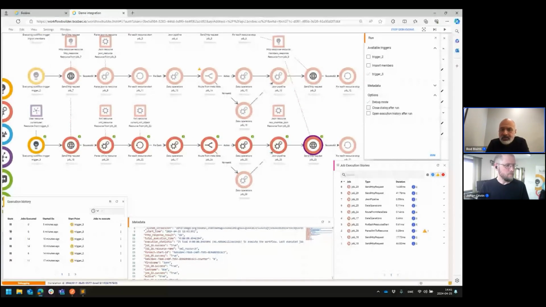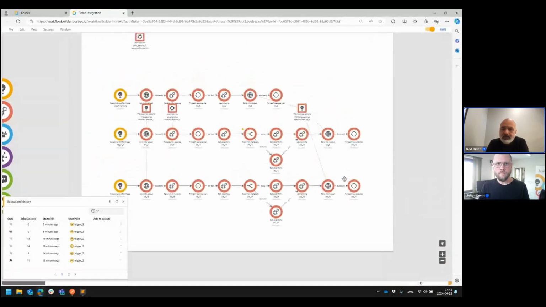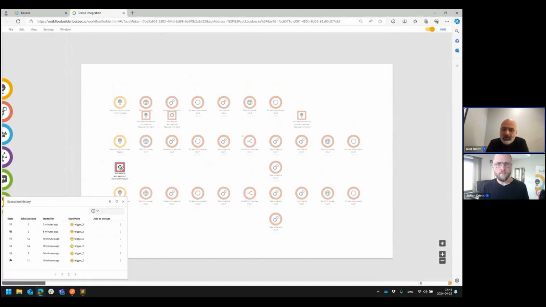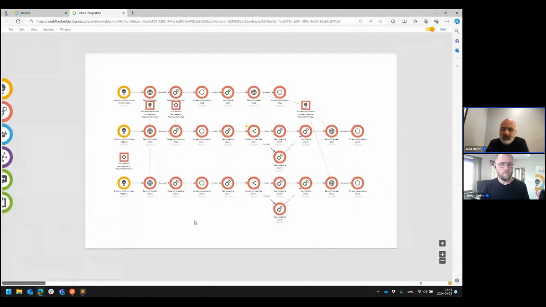What we have done now is first to explain the overview why you should use Bossbeck, and then we have showed you some technical aspect how to build actual workflows, 3 different kinds of workflows. In summary, the first one is the same kind of format going through one system to another. The second workflow is to show you how to change data with the same format, but different kind of data and change it. And the third workflow was to show you when you get a different kind of format, XML, and then convert it to a JSON to get into the other system.